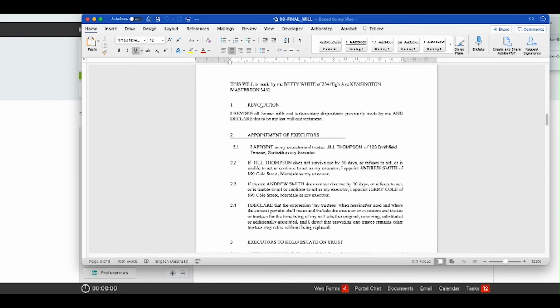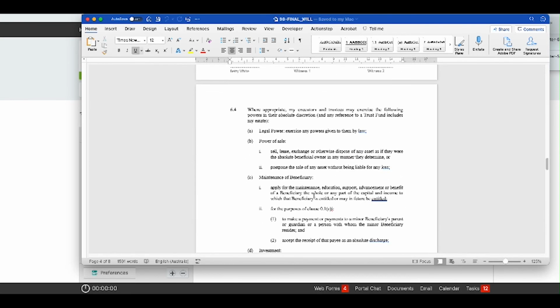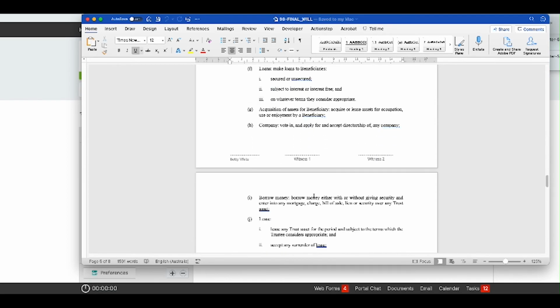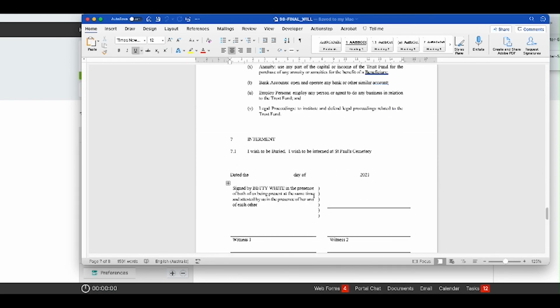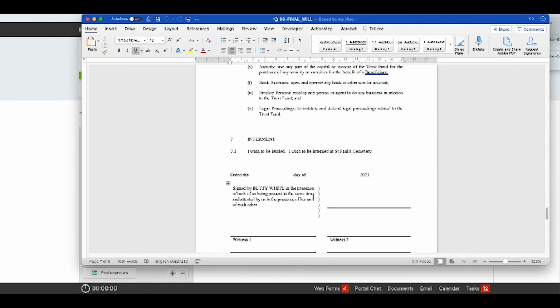Okay, so we can see that all of that custom data has come through into my will. So that will took seconds to generate. Now, if we look down here as well, we didn't want to donate our organs. So we have nothing about those wishes here in the will.